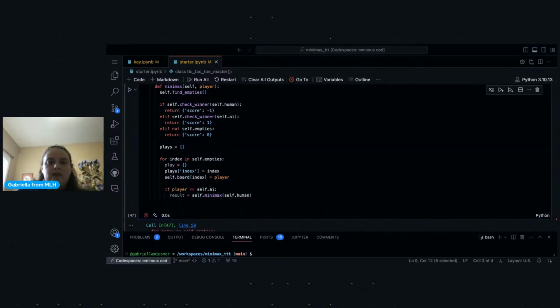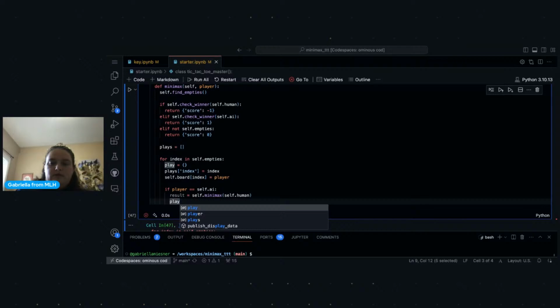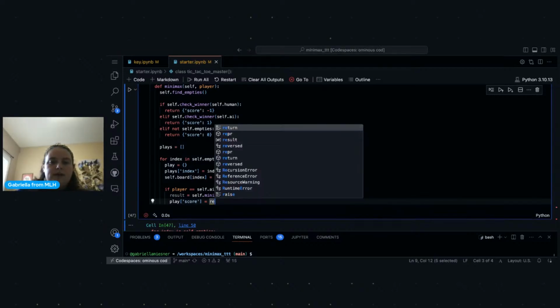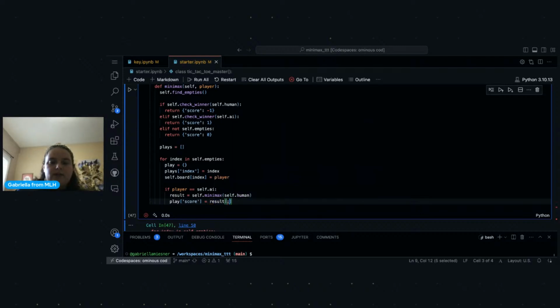And then after that, we'll just be updating the score to be whatever score we determined earlier. So this will be equal to what we find at results at the index of score. If I can type. This also needs to be in quotations.